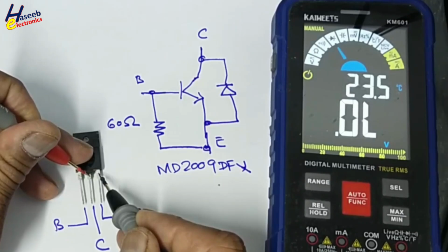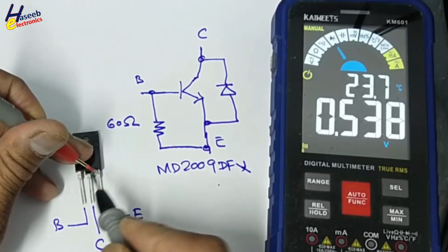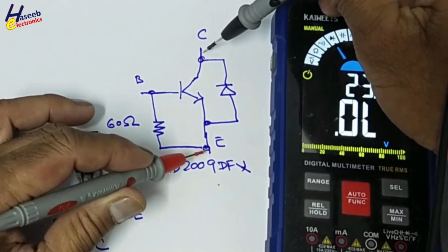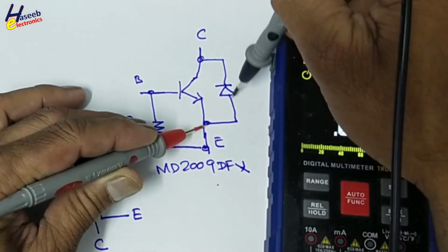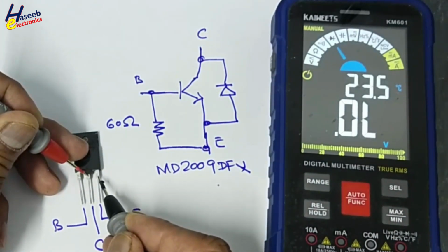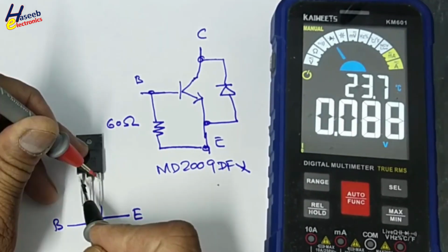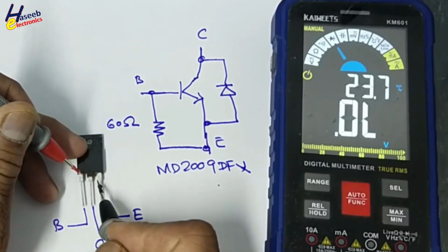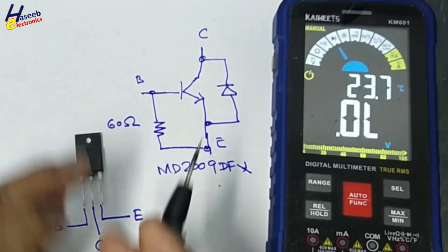Then collector to emitter, this diode. When we place black lead at collector and red lead at emitter, this diode is in circuit. In one direction, reverse bias, in the second direction, forward bias. We cannot label it as working or short circuit. We need live testing.